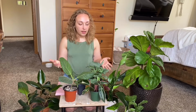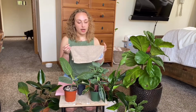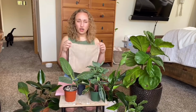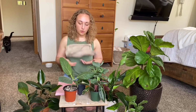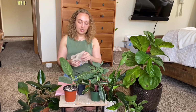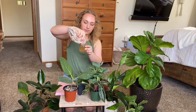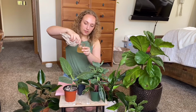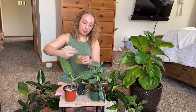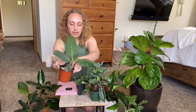Both work really well. I have a cloth. You could definitely use paper towel. I prefer to use a cloth just because then it's creating less waste. And you could also use a microfiber cloth, which would probably also work really well. And literally what I do is I just dab my towel in my solution, just squeeze it off a little bit, maybe get a little more. Make sure it's not just dripping wet, but that it's saturated. And then I'm just going to show you right here exactly how I do it.